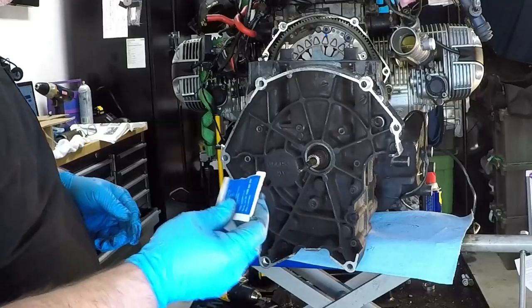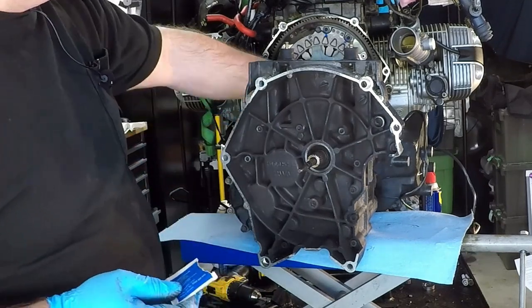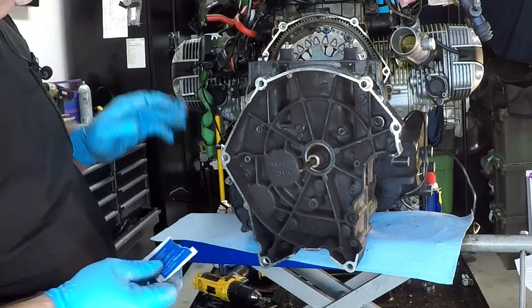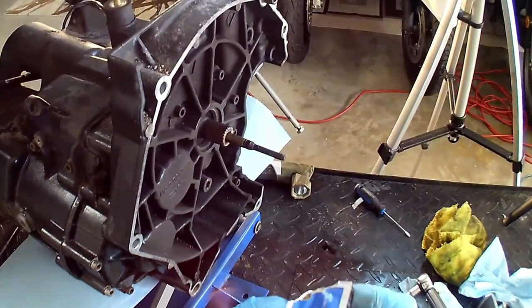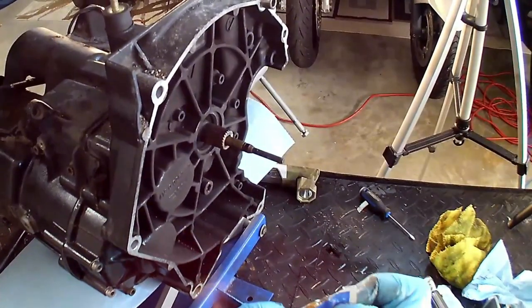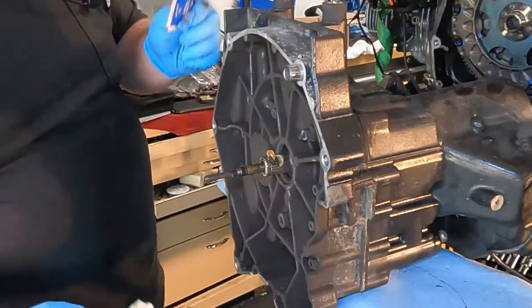So this spline lube came with the new clutch assembly, so that's what we're going to use. You notice that I'm not putting any lube onto the friction plate. Again, I was told that's not where you want to put it, no matter what the manual says. You want to put this spline lube onto the transmission input shaft. And that's what we're going to do.